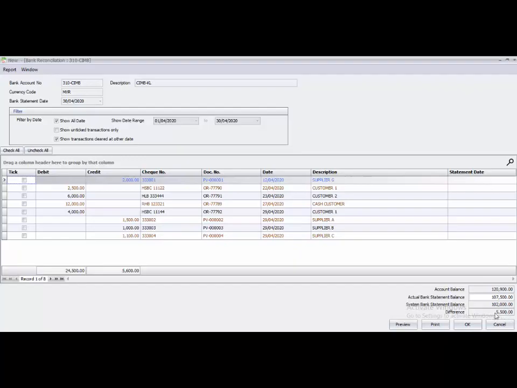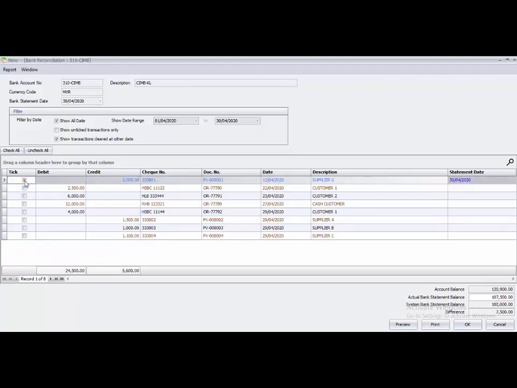So what you need to do now is compare your bank statement with the transactions that you have in the system. The first transaction is 15 April, 333001, debit 2000. If the amount is debit 2000 in your bank statement, the amount in your system will be on the credit side. So 2000 credit side, the check number, the description 333001. If you have that transaction, you can just tick on the small box there.